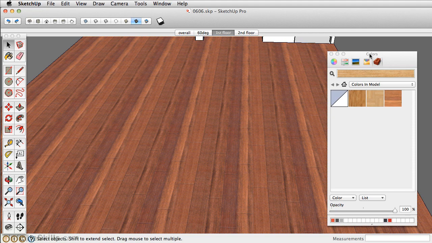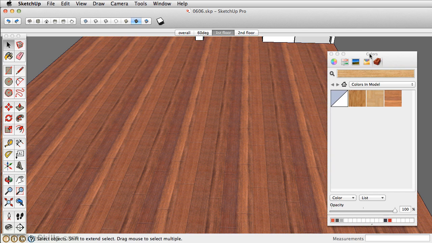So now that we have our texture in, we realize that we don't really like the color of it and we want to adjust it. Now there are two ways that you can do it. The first, which in this section I'll show you, is right inside SketchUp, which I'll refer to as the crude way of doing it. The other is in Photoshop, where you have more control.